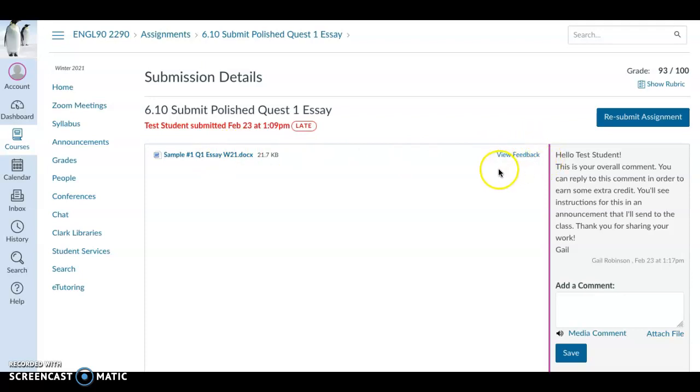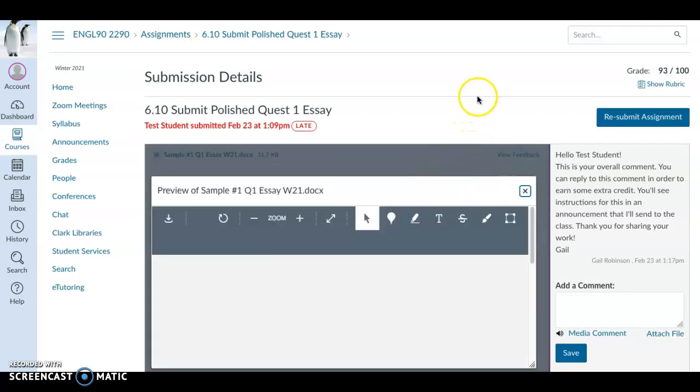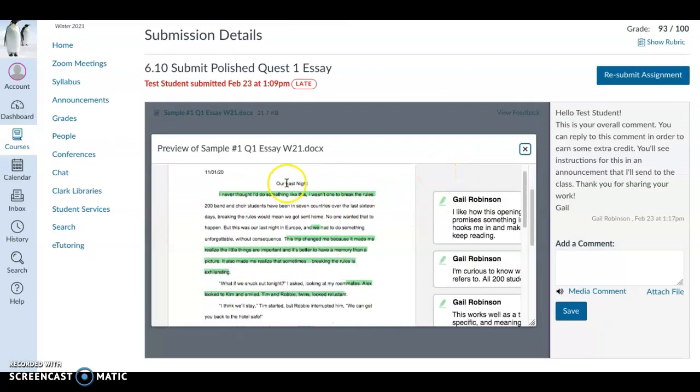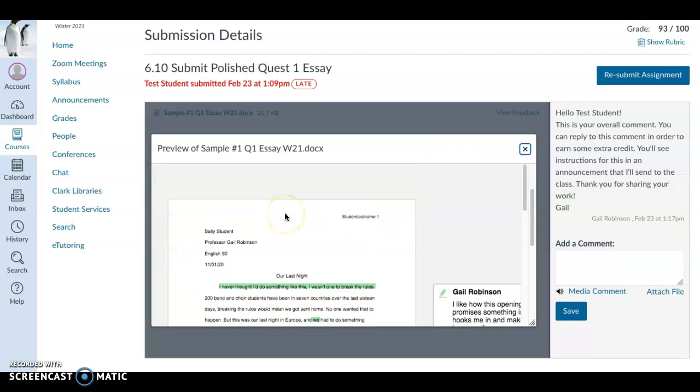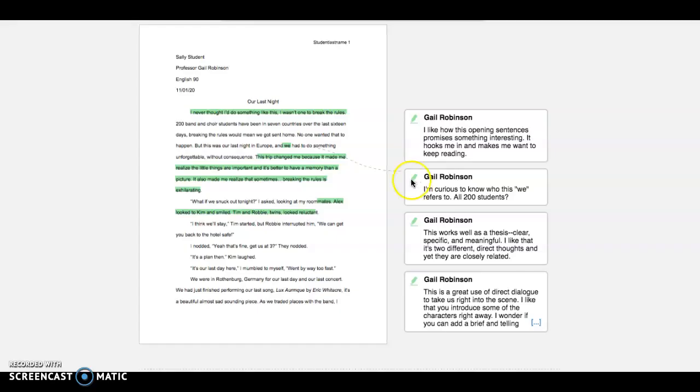It's small and easy to overlook, but when I click on this, it will open something called Doc Viewer. And in Doc Viewer, you can see your essay and you can see comments that I have left for you. As you can see, it's pretty small, a little bit hard to see the whole thing here. So what I can do is click the arrows here that will enter full screen, so I can see the essay a little bit better.